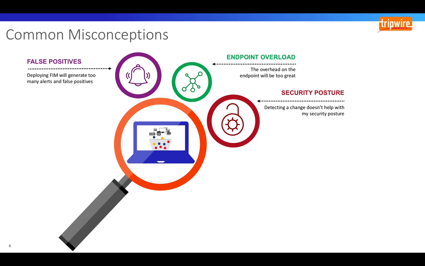So how does FIM help with data security? At a basic level, FIM will verify that those important system and configuration files have not changed. These should only change when there's an update or patch that's implemented. If a file changes any other time, it could be a piece of malware or a virus that is harvesting data and exfiltrating it. Currently, security measures in place may only be focusing on signature-based changes. Therefore if a zero-day attack occurred, FIM will detect that change and become that must-have security defense measure. It also applies to configuration files and computer settings — if these were altered in any way that could weaken the system's security posture, having integrity monitoring would detect those changes and help you remediate before a breach occurs.